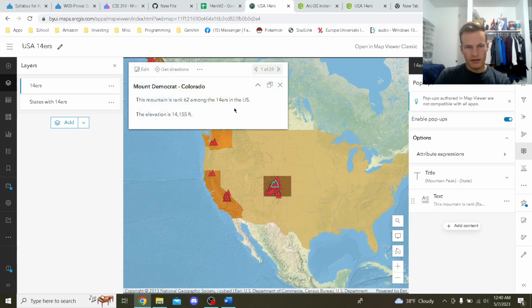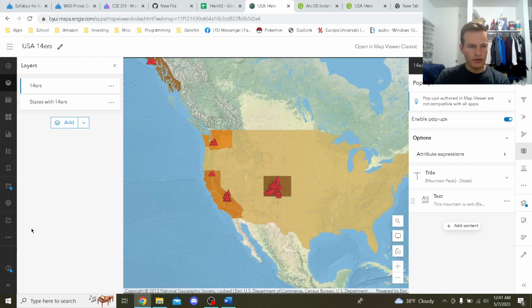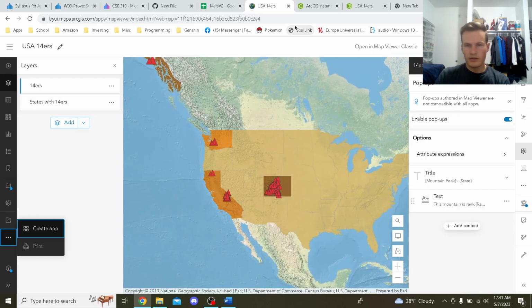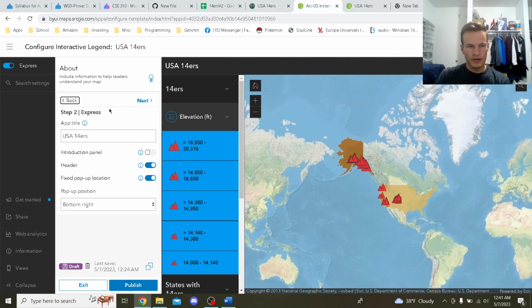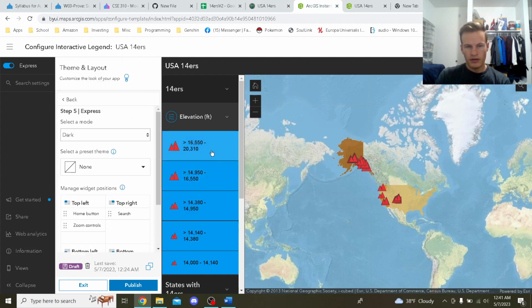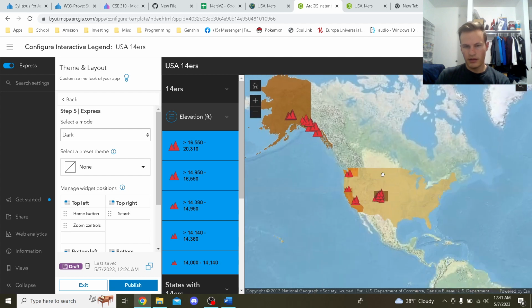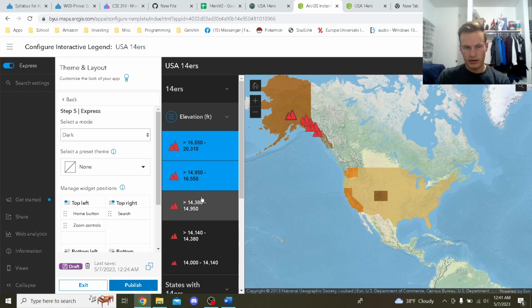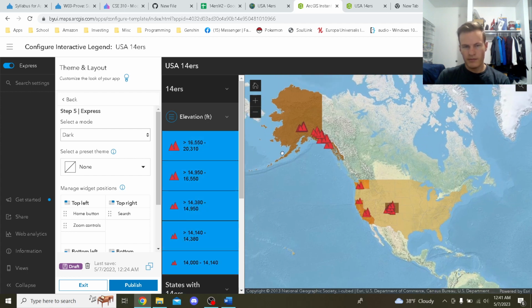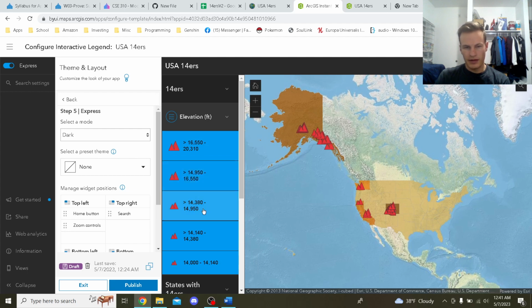And then once I have it in ArcGIS, then it becomes simpler to use the apps feature, which is right here, to create it into an app, which is this step. We go through this whole process of building the app, and so I settled on this way, and I made the little sidebar right here where it has these buttons that you can click to display different heights of mountains. So like these are the tallest mountains, and then these are the next tallest set, the next tallest set, the next tallest set, and the shortest set.